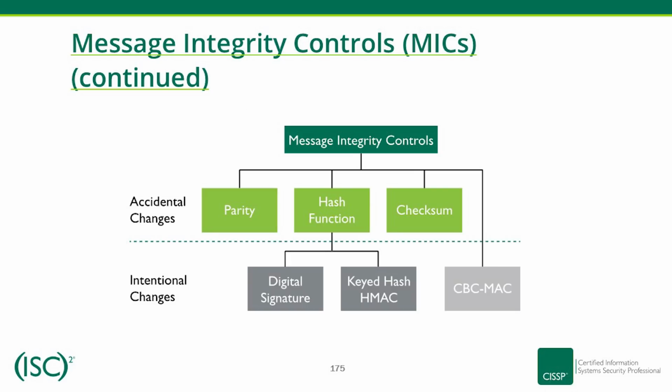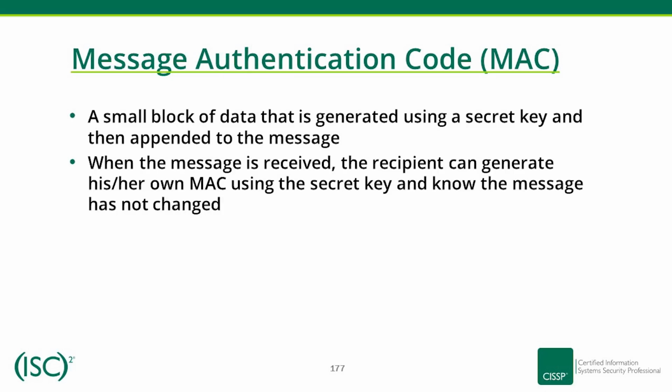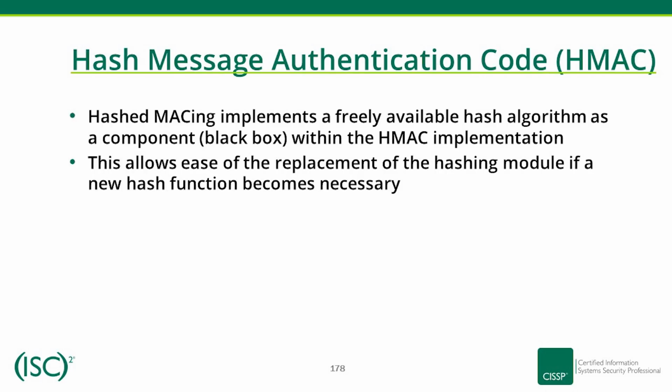Message digests. A small representation of a larger message. Used to ensure the authentication and integrity of information, not the confidentiality. Message authentication code, MAC. A small block of data that is generated using a secret key and then appended to the message. When the message is received, the recipient can generate his/her own MAC using the secret key and know the message is not changed. Hash Message Authentication Code, HMAC.